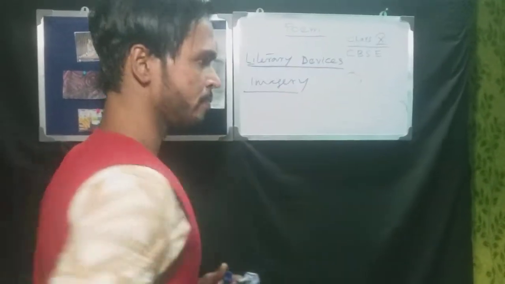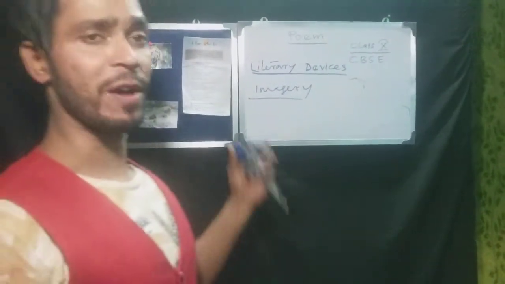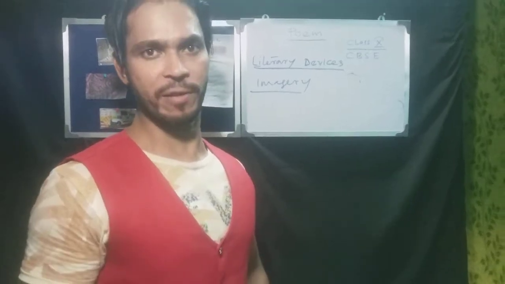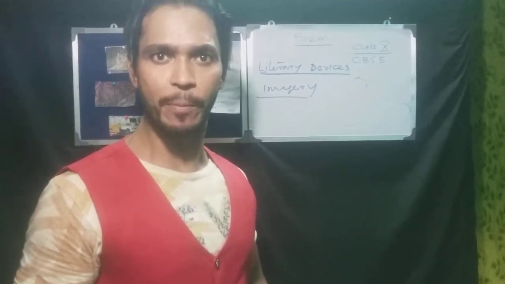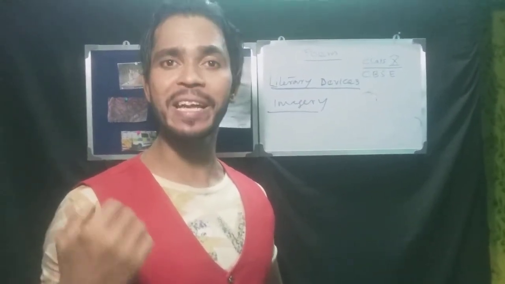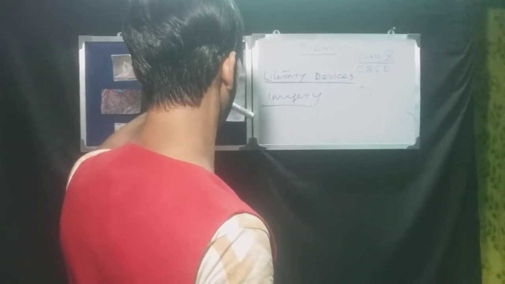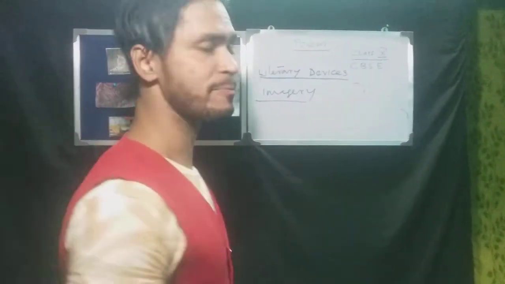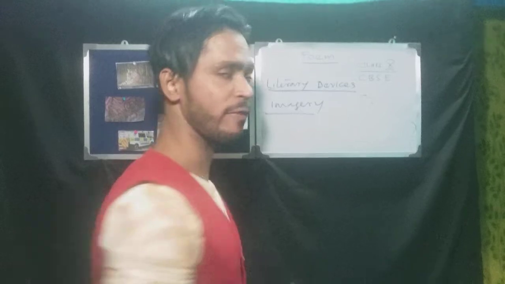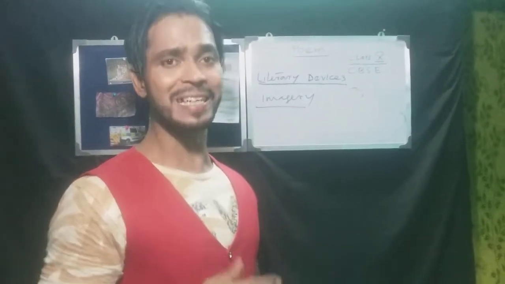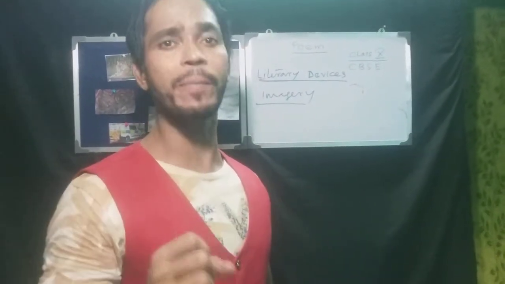Imagery. The next literary device of this stanza is imagery. What is imagery? Creating imagination. Now here the poet creates an imagination. He stalks in his vivid stripes the few steps of his cage. These lines create an imagination.